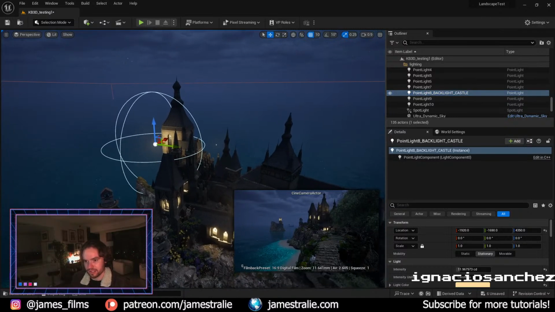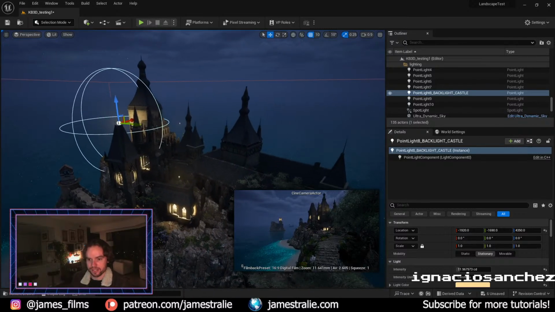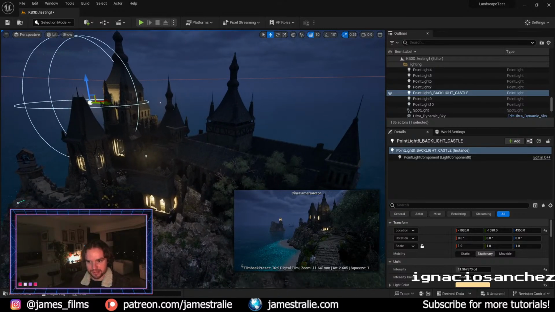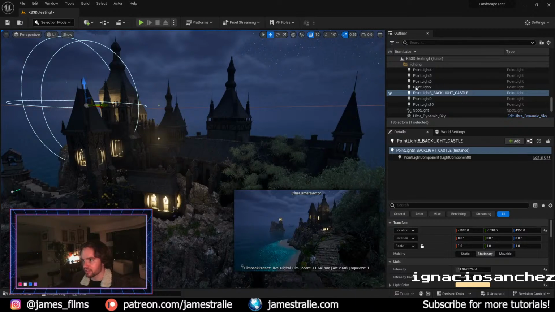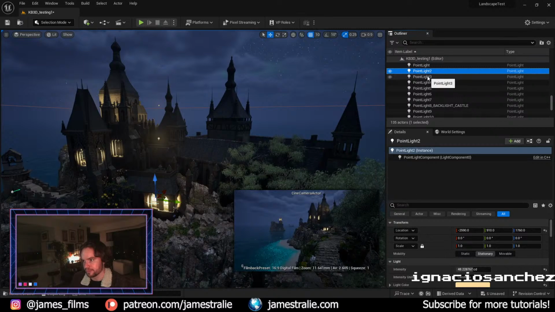Inside this is a couple different point lights as well too. So you see I kind of have this little cathedral-esque element here. And I've got these windows that you can kind of see visible here too. I've just placed some point lights inside there as well too. So there's a couple point lights here.